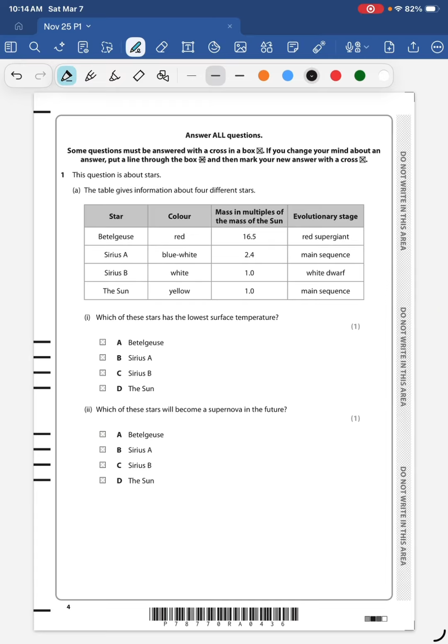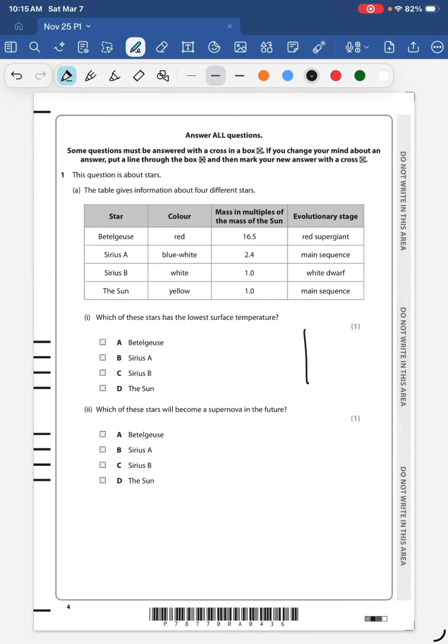Question I, which of these stars has the lowest surface temperature? And this is incidentally Betelgeuse. Why? Because you're going to learn about this at the A level. This is the price you will have to pay if you follow along with me. I like going into detail. I taught A-level physics, I taught undergraduate level physics and even graduate level physics.